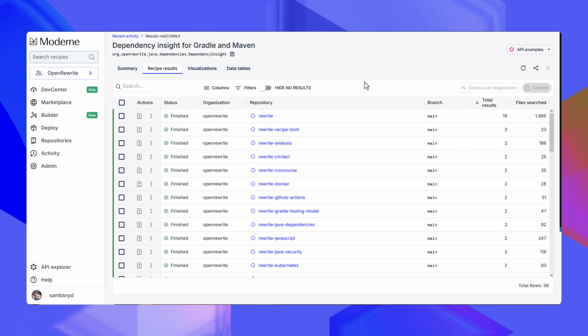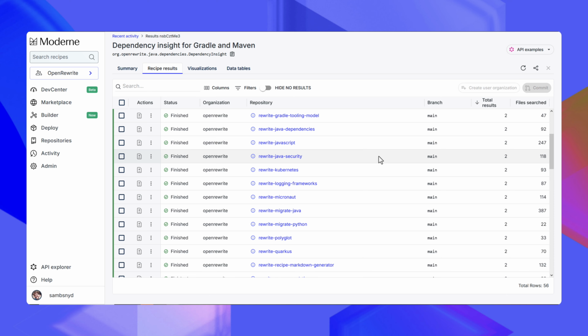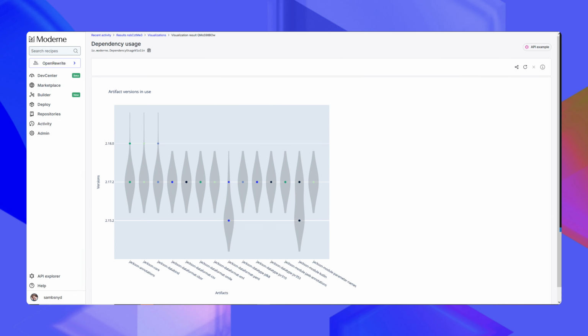But no chance am I manually going to collect and collate results from 50 repositories just to find the misaligned ones I'm looking for. Fortunately, I don't have to, as Dependency Insight comes with a Jupyter Notebook-powered visualization which lets me see version misalignment at a glance. This is a violin chart where the gray shadows show us immediately the relative quantities represented by each circular data point.